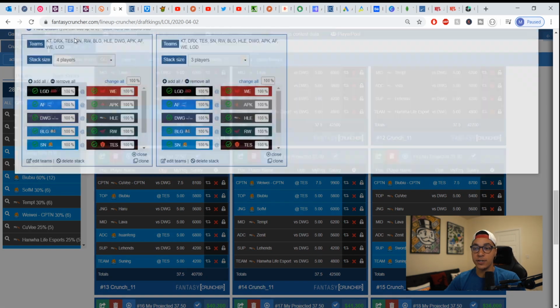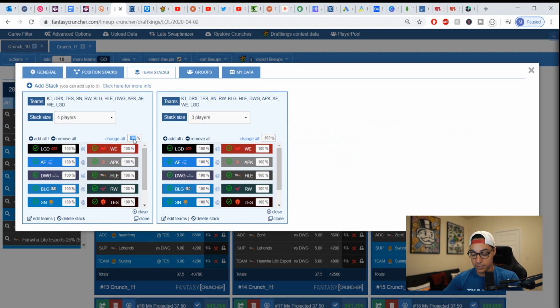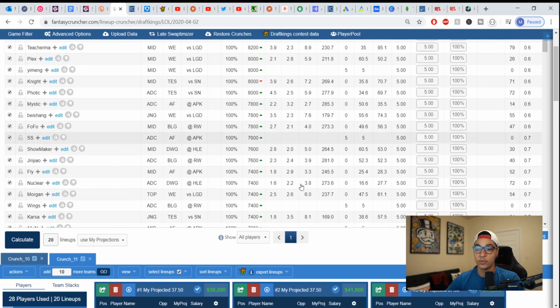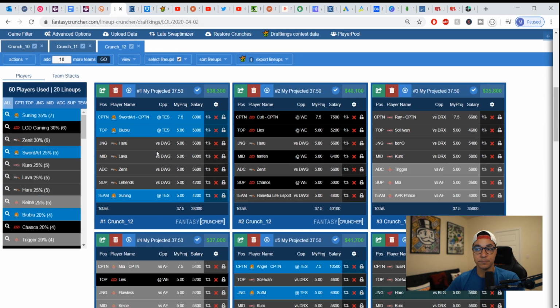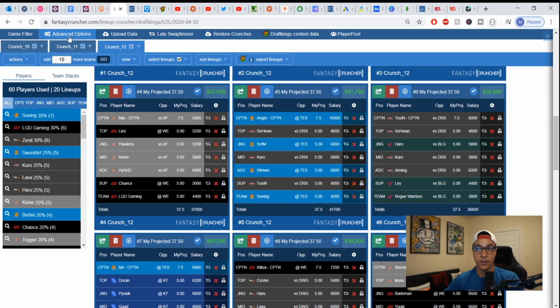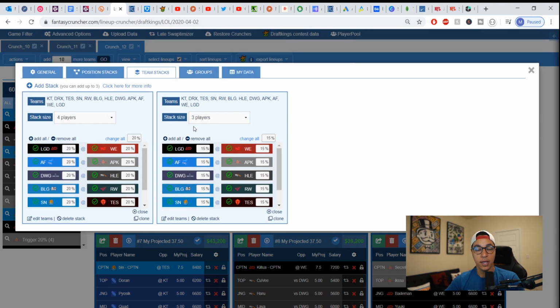If you want differentiation, all you have to do is you can limit these to 20% each. All that means is you won't have more than 20% of each team in your 4s. You also won't have, I don't know, let's set this to 15. Sorry, 15. You won't have more than 15% of each team as your mini stack, which we call in this case the 3-man stack. And if you were to make lineups like this, you'll see that you'll have a little more differentiation, right? You'll have this 4-3, you'll have this 4-3. And as you go down, you'll see all different types of stacks, but all follow the same rule of having 4 men from one team and 3 men from the other team. You do this for correlation purposes, right?